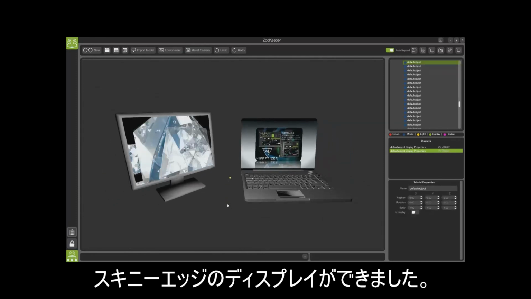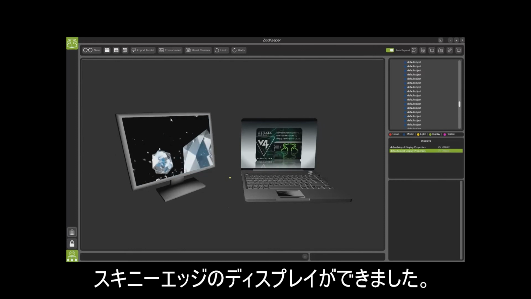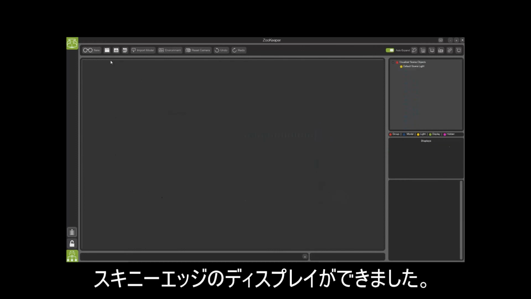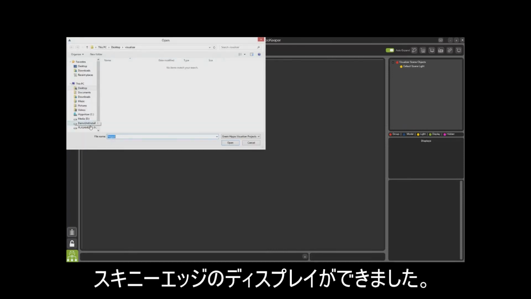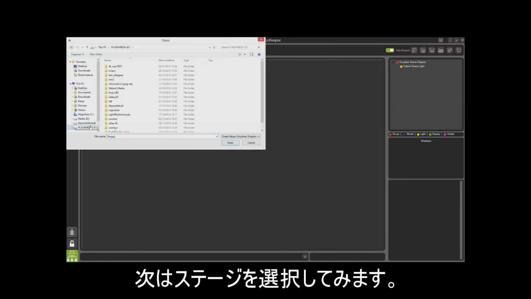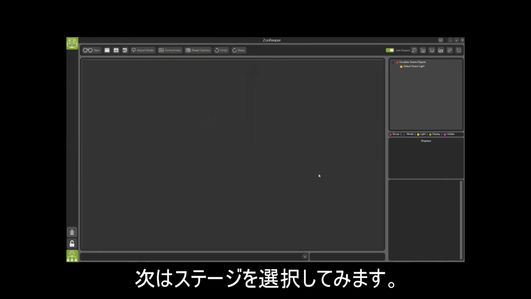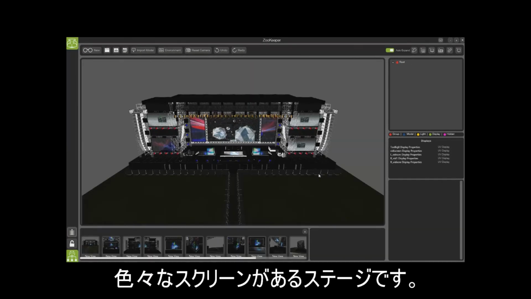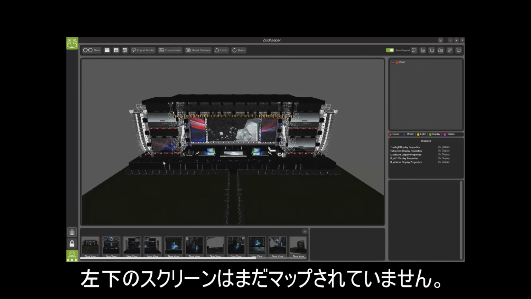Okay, so what else can you do with it? Well, actually there's boundless possibilities and things you can do. Let me show you an example of a stage that we've mapped, which is the festival stage. It takes a little bit longer to load because this is quite a complex model. So as you can see here, here's a fully mapped model, and you have the two streams mapped onto it. Oh, somebody's forgotten to map this screen down here.